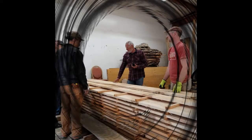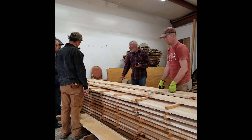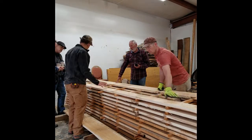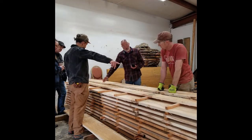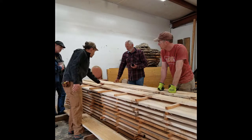And that's not that you can't use that in a project, you're just for grading and figuring out what the price of the board is. Got it. So which grade do you call that? Well, you got to grade off the bad side of the board, which is the less good side of the board, which is this, because of the rain over there. It's probably the number one of this.